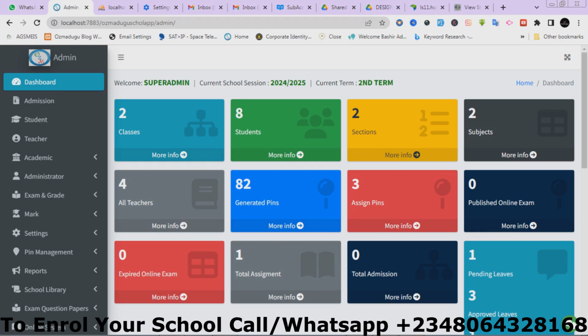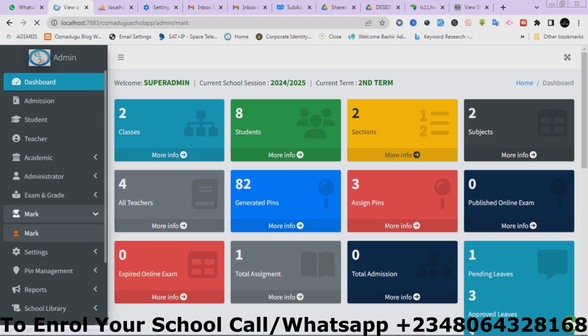This functionality of the assignment is only for the complete school management system or the CBT that we tend to add for any school that wants that functionality in its own system. Let me quickly take you through the overview of the Excel sheet on how you'll be able to manage your results using the Excel sheet.